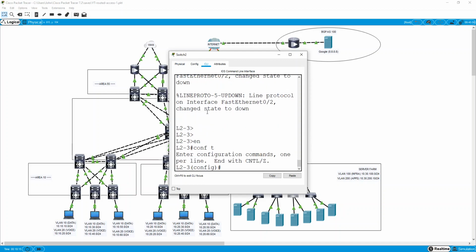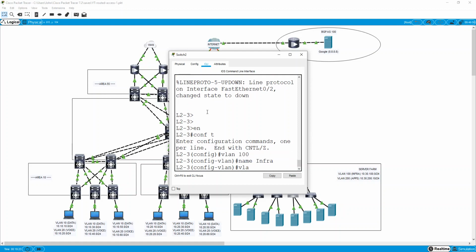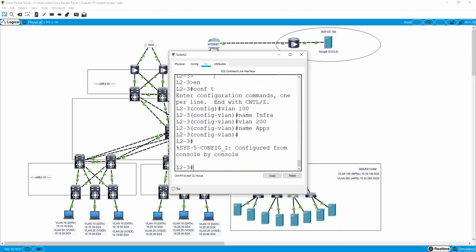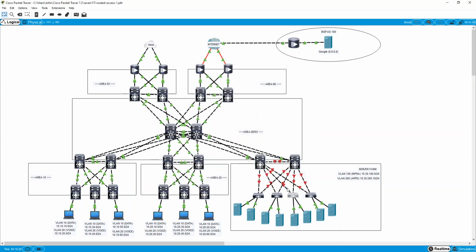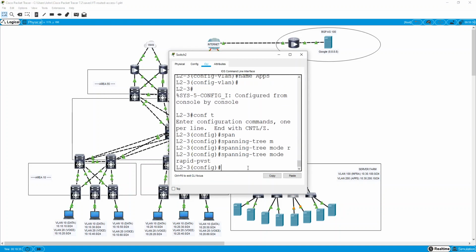And we'll do enable, VLAN 100 name infrastructure, VLAN 200 name apps, and also do the spanning tree mode rapid PVST plus.